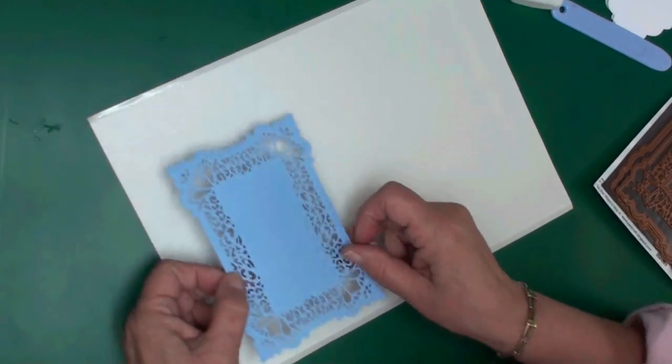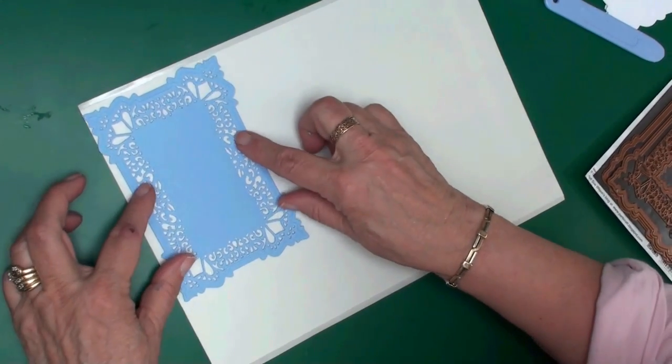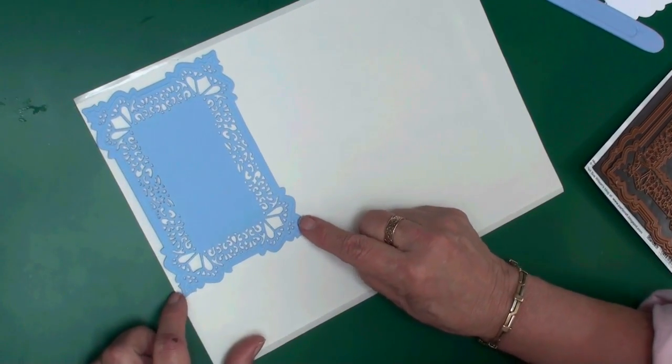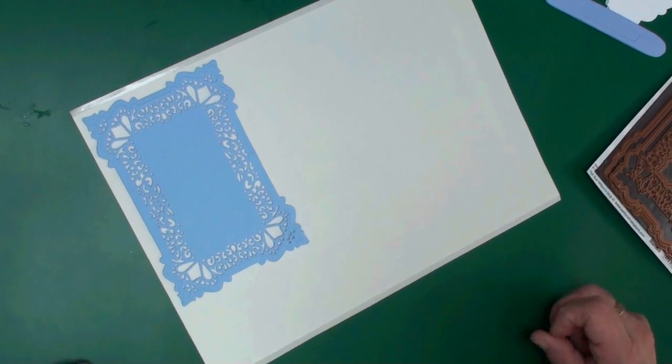Now with your other patterned piece, you're going to need a piece of double-sided adhesive sheet that's just a little bit bigger than your shape. You don't want it too much bigger, because you don't want to waste your Gilding Flakes. So just cut that piece out, and that's ready for your pattern piece.